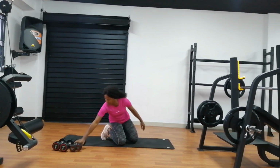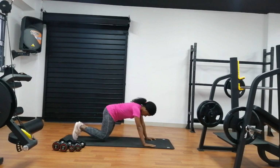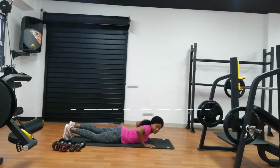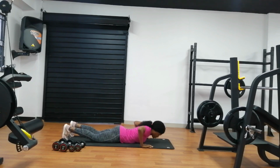Our first workout for today on the mat is the cobra pulses. For that, here is a preview. For your cobra pulses, you just want to be in the cobra pose. Then you pulse, okay? You're pulsing. So your elbows are actually working hard and you're going to feel it. You're going to feel some soreness on your elbows and your shoulders because they're really working hard, okay?